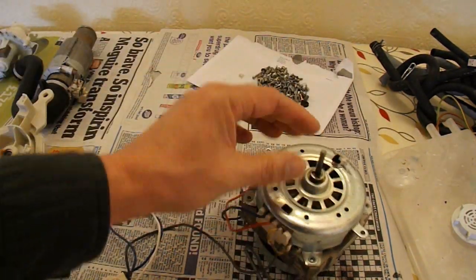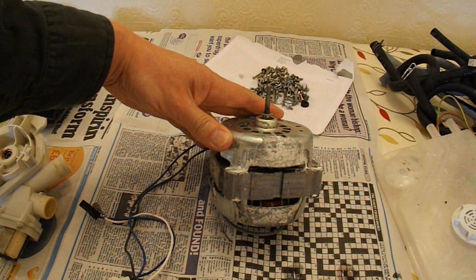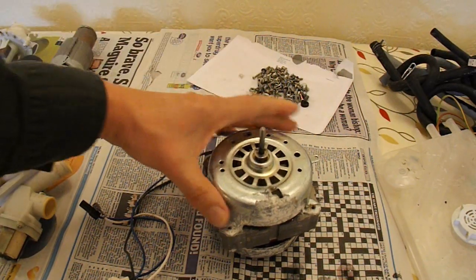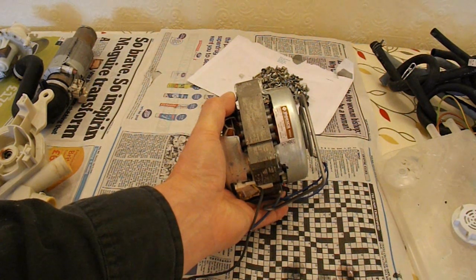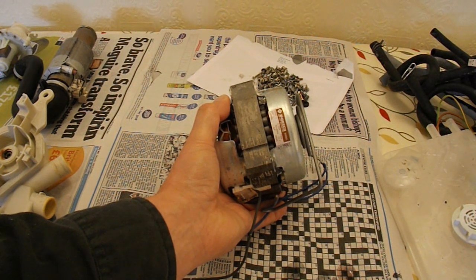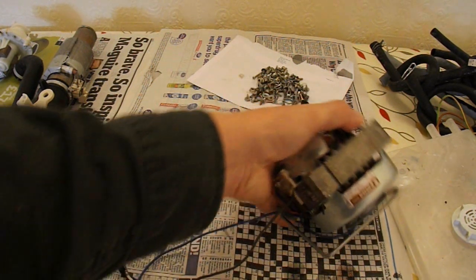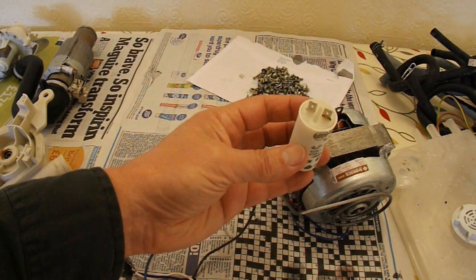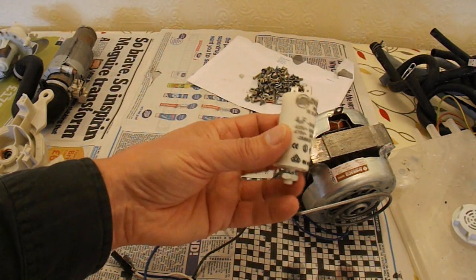And we got the main electric motor. Looks a little bit corroded around the bottom, but it feels fine. So that might be useful for something at some time. It says 240 volts, 75 watts, 4 microfarads. Don't know what that's about. Although it did have that 4 microfarad rather large capacitor attached to it, which I've shorted out to make sure it's safe.